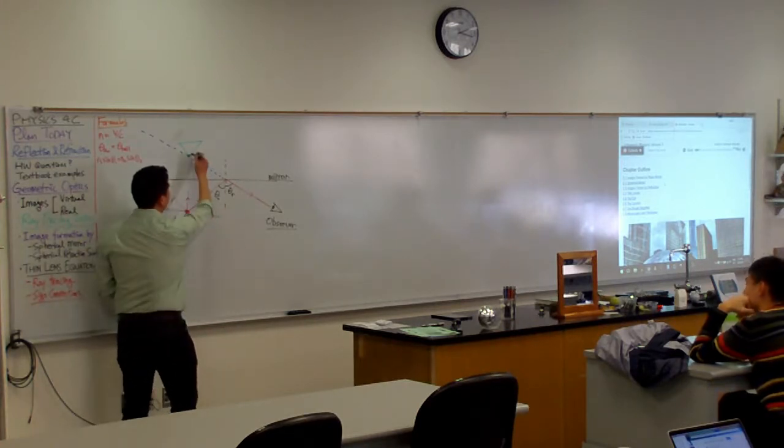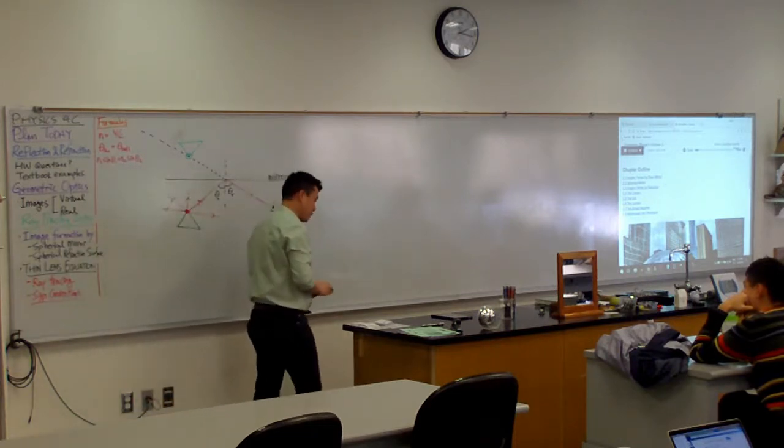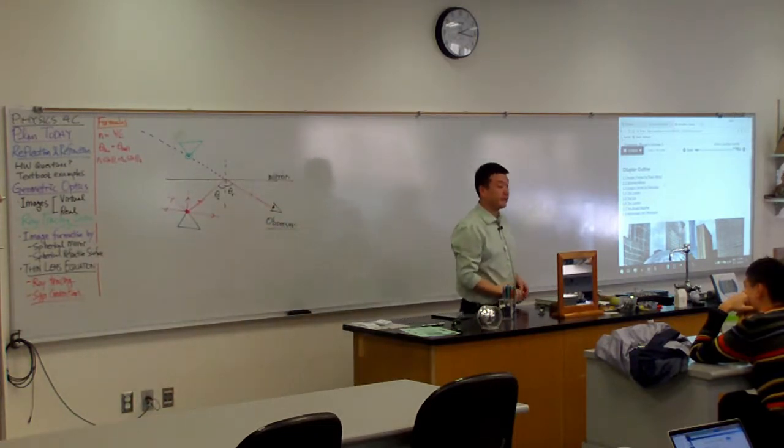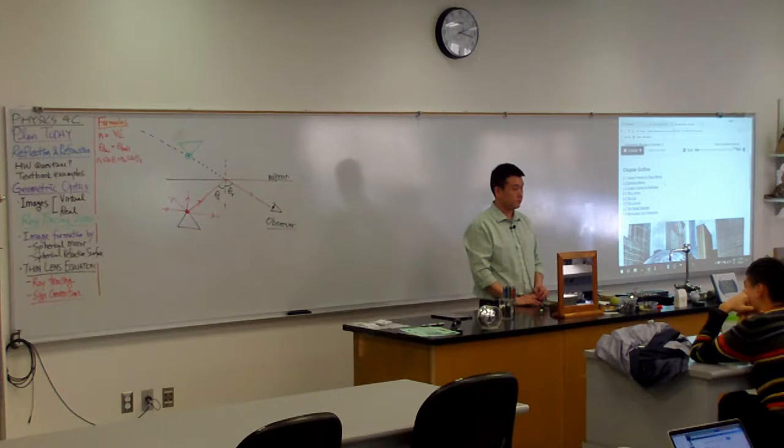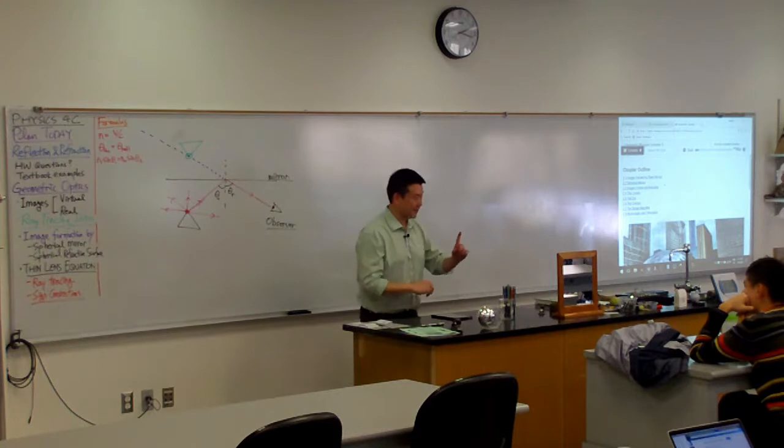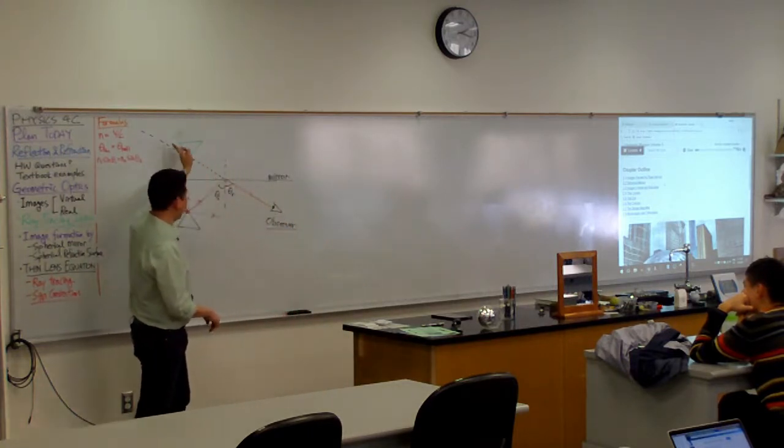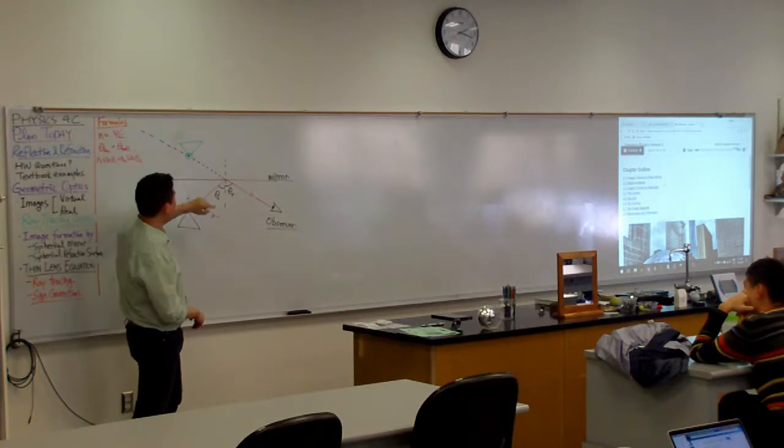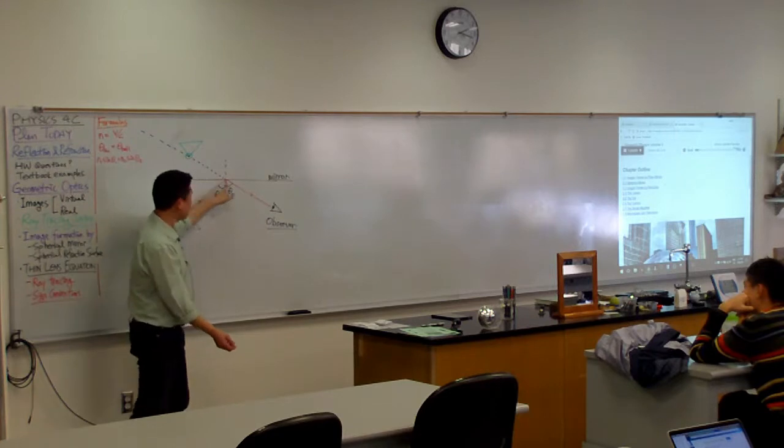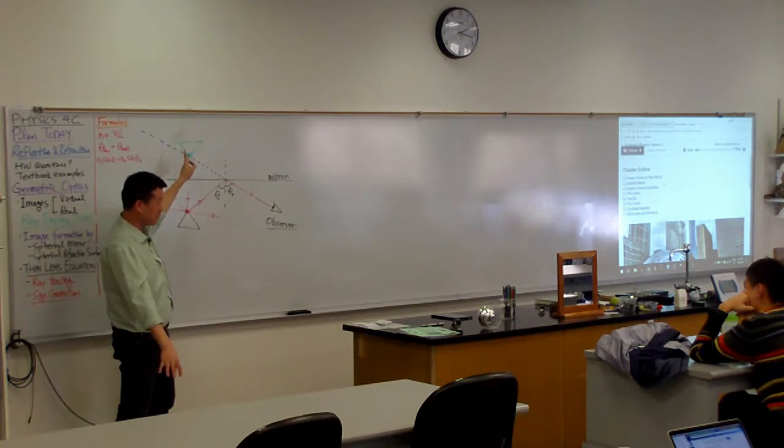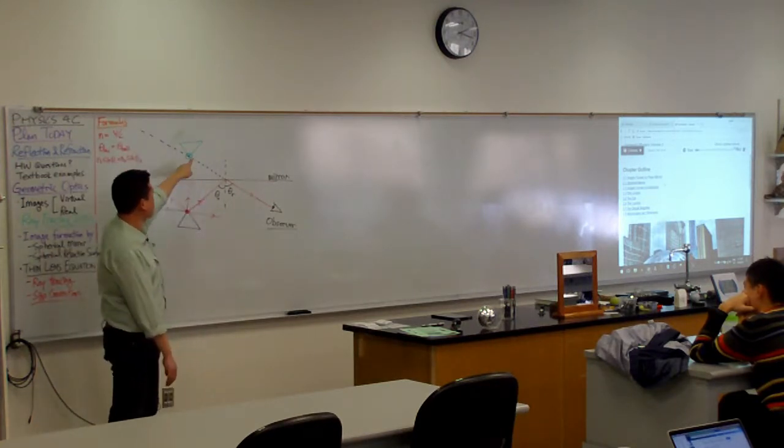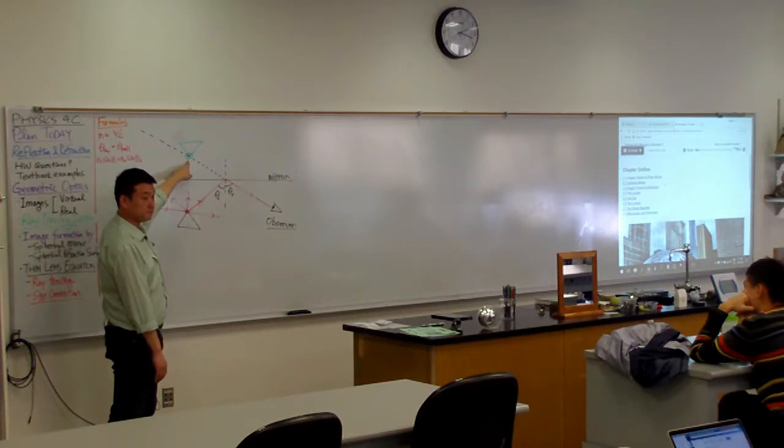So this is what the problem comes down to. Problem comes down to trying to define a point. What geometric object do you need to define a point? Okay. If I have two coordinates, I can do that. Let me rephrase my question. I have one line already, right? And the way this point is going to be defined will have something to do with this line. It'll be along this line. So what else, what additional thing do I need in addition to this line in order to define this point? Geometrically.